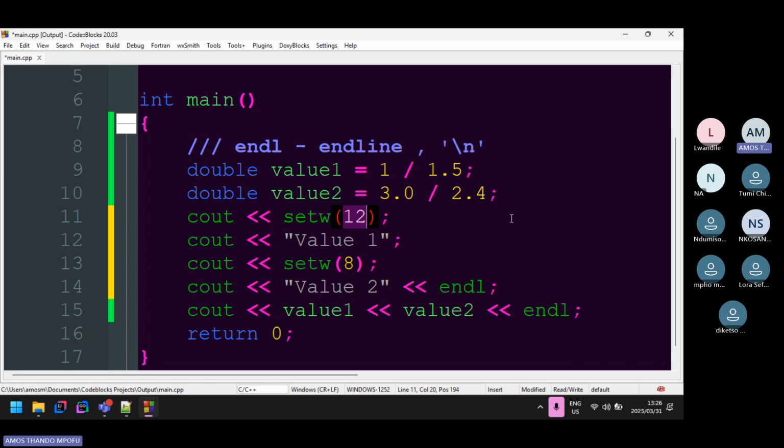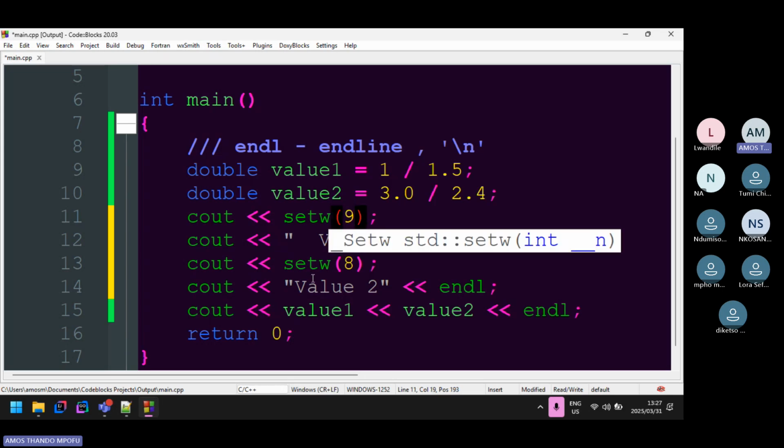So here I just wanted to add two extra spaces, right? This space and this space, just two extra spaces. So that means it will be 1, 2, 3, 4, 5, 6, 7. 7 plus 2, that's 9. So I'll tell it the total is 9.